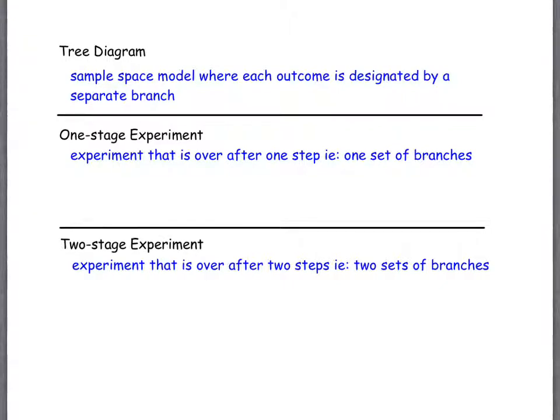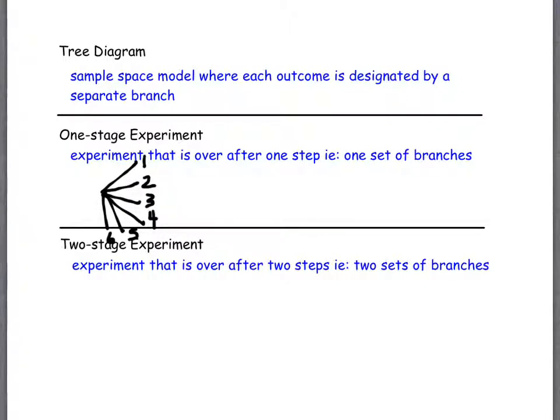So there are two different kinds of experiments. One would be called a one-stage experiment, and the other would be called a two-stage experiment. So I'm going to use that example we did last time where we had our die that we rolled. If we were drawing a one-stage experiment for our die, we start with a node, or a dot, all right? And we draw all the branches off of that dot for each of the outcomes that could have occurred. So we could have gotten a 1, we could have drawn a 2, or a 3, a 4, a 5, and I'm totally running out of space at 6.